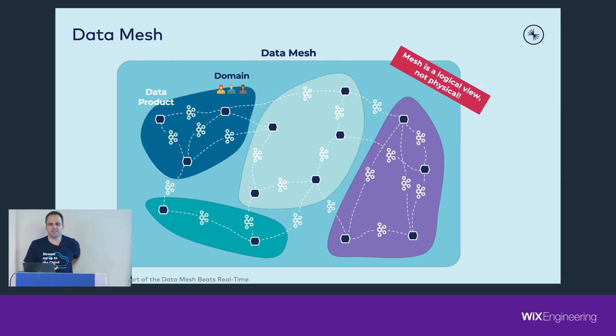So with that, how does that discussion fit into the data mesh? Here's a logical view of a data mesh. This is not physical. It doesn't matter where it's deployed or how many clusters and so on. But this is, again, the idea of data sharing, the data mesh. You build your own data products in a domain. One domain can have more data products, and they share data with each other.